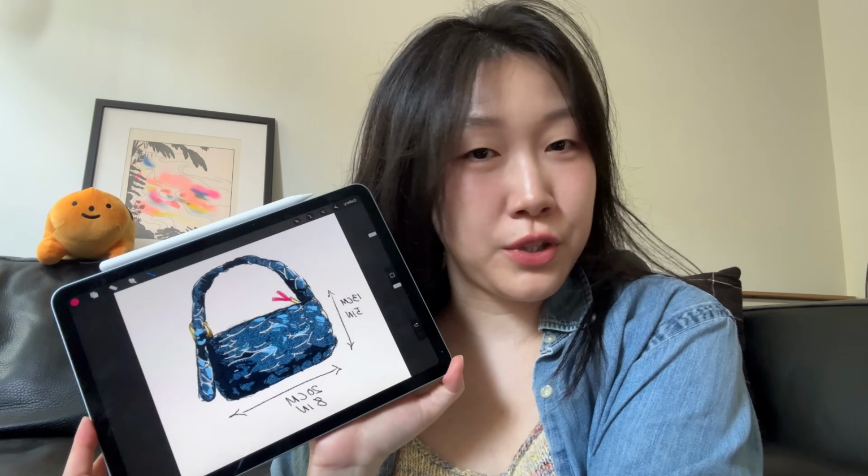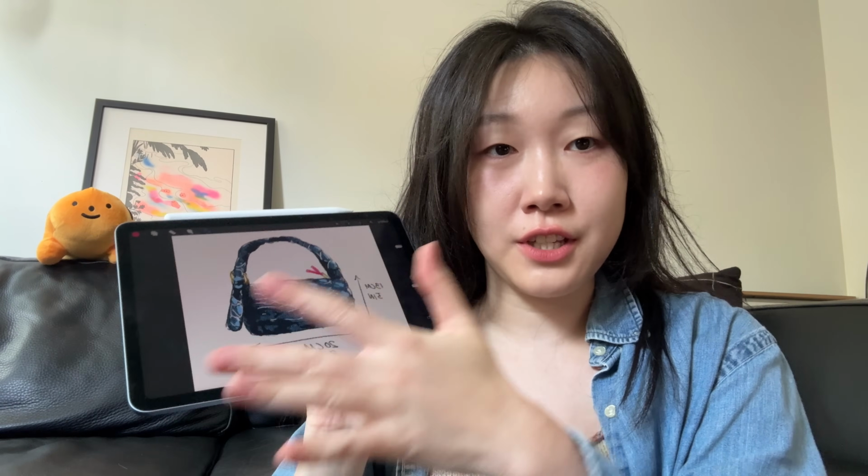I've previously used my iPad to create little doodles of sketches and images like this, planning out what I'm going to make, especially when the vision is a little bit unclear and I am being a little bit chaotic. But I've always admired people that do more complicated things using their iPad, like calligraphy and hand lettering.